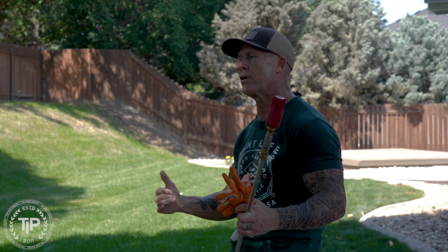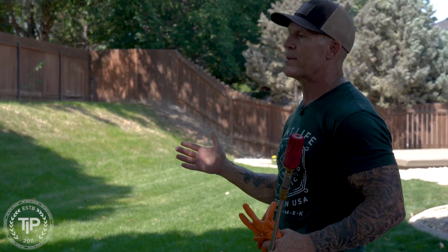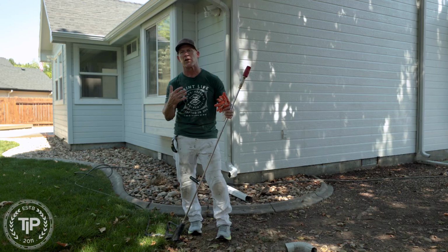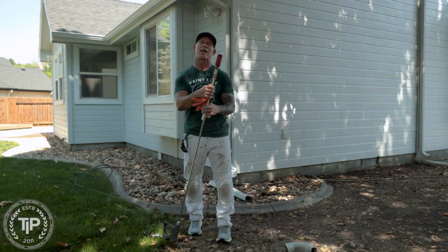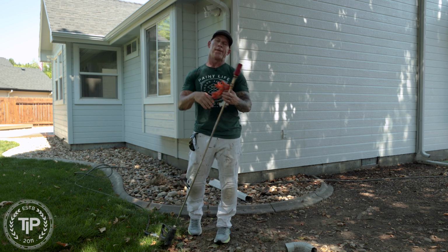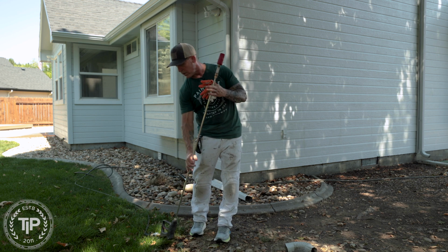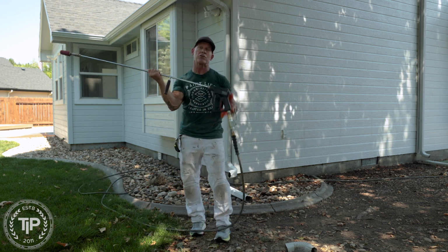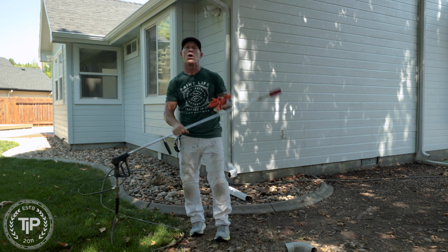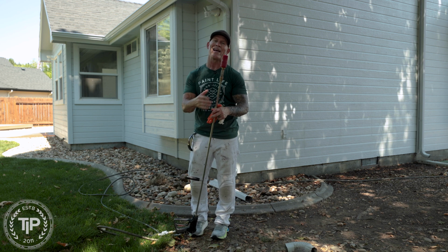Also on the concrete, make sure you're not striping the concrete. If you do get stripes on the concrete, I did stripe it out front so you can see what it looks like. You'll have to go back and really clean it 100% to get those stripes out. But the Mighty M all-surface cleaner is an absolutely amazing tool, along with the shut-off valve right here, so you can switch between your all-surface cleaner and your wand, because you need to do corners and edges and stuff like that.